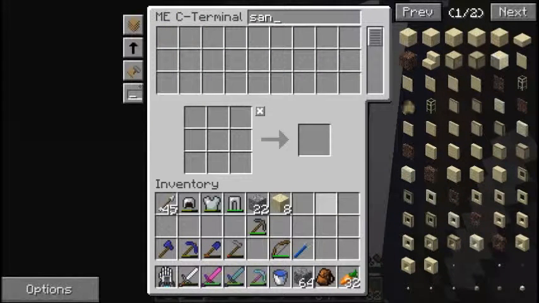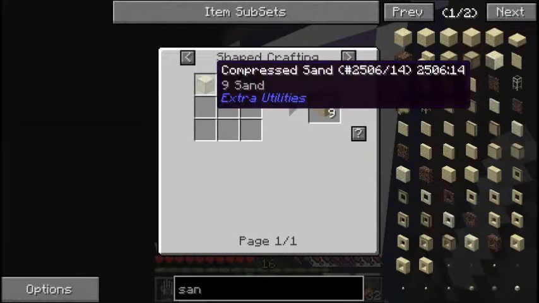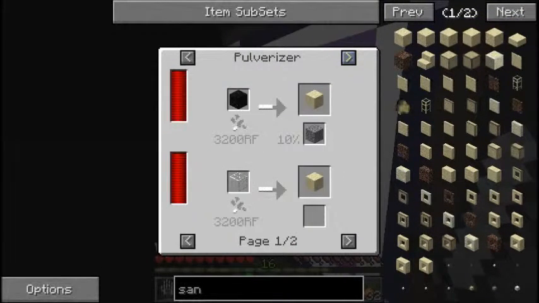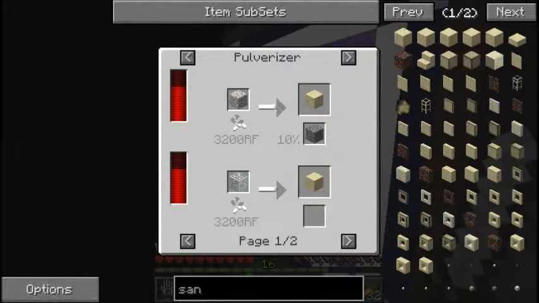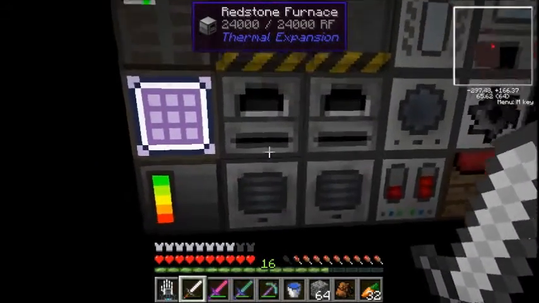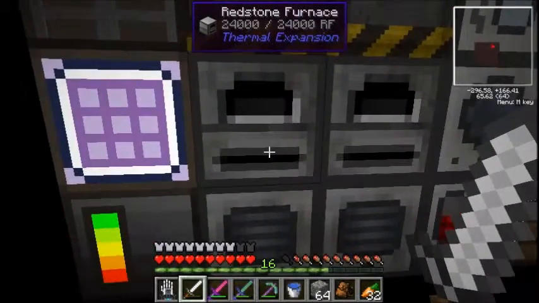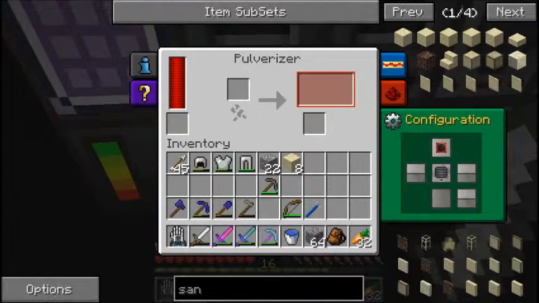By the way, I found out just recently that you can... Watch this. Sand, it shows you the recipe. Compressed sand. But you can also pulverize cobblestone to get sand, and also gives a 10% chance of gravel, so we just found our new source of sand. Although, now it's going to feed it directly into here. Hold on, we'll just turn that off for the moment.